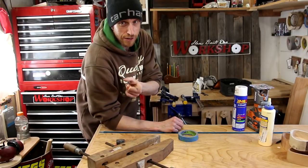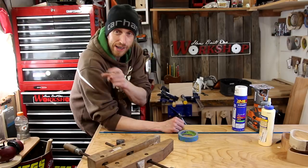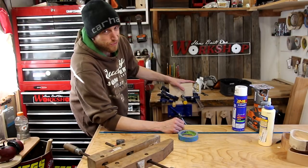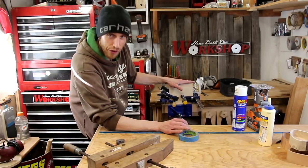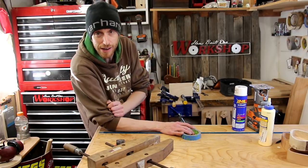Okay, I'm a little bit disgusted right now. I'm not sure why, but it seems as though the last two times my camera has quit recording right when I was in the middle of a glue up. What did you miss? Not a whole lot. Right now I've got it clamped up here. Now it's drying. Sorry you missed that. I don't know what happened. But anyway, let's move on. I'm gonna start sanding down those other bowls.